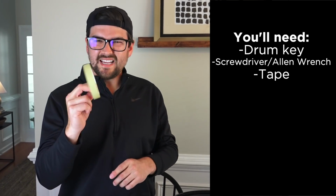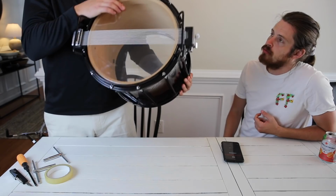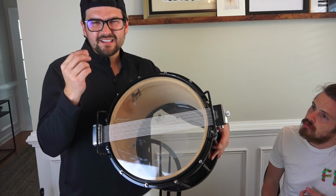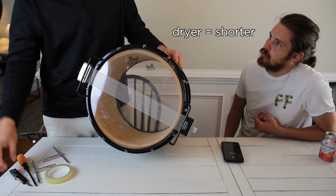I also use a little bit of tape to kind of tape down some of the snares. That will kind of deaden it a little bit. It'll stop it from ringing quite as much, and it'll create what we call a drier versus a wetter sound, which I'll explain a little bit later.